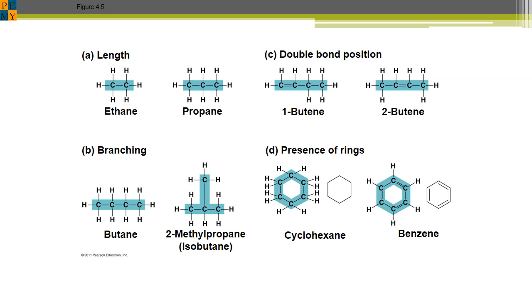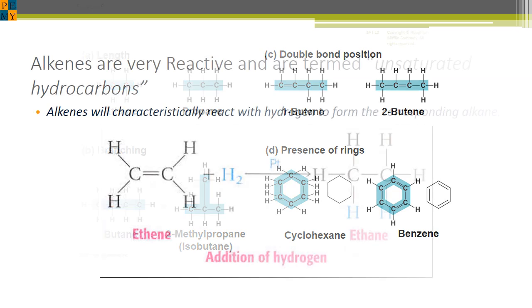In C, there's a double bond. 2 of the 4 carbon bonds combine with each other instead of combining with other elements. Finally, in D, we see that cyclical compounds can be formed from a carbon atom. Cyclohexane is a saturated ring, meaning that there are no double bonds. The benzene molecule has a specialized set of double bonds that resonates within the atomic structure.